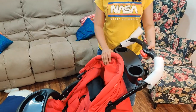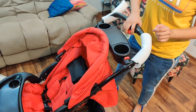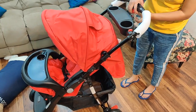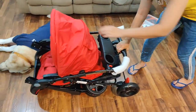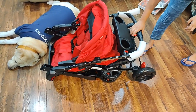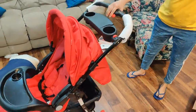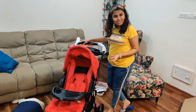So the final part, and the interesting part about this stroller, is how to close the stroller and keep it in your car, which is actually tough with other strollers, but this is best in this regard. So let's see, this is the button, you have to just push it. That's it. And if you want to open, that's all. That's how the stroller looks.